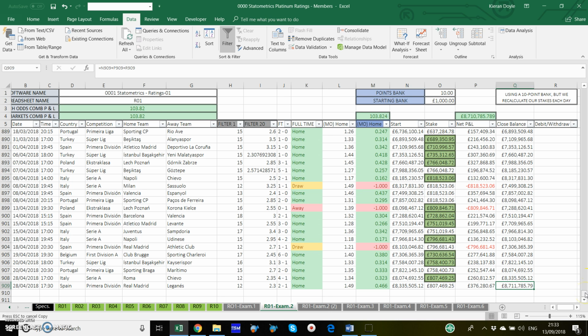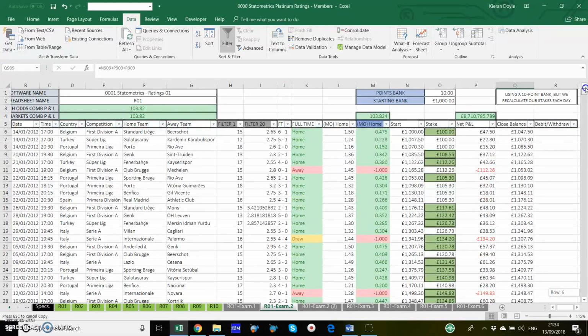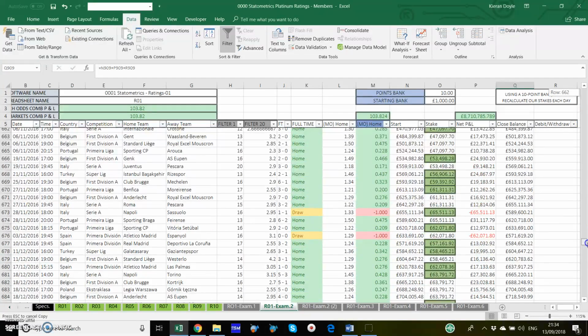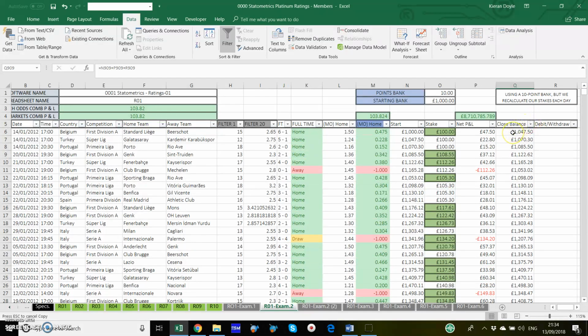Okay, and it goes back to the point I'm stressing: you can't win £1 million in a week. This is a process that will take years to achieve, or from anything I've seen will take years to achieve. But what you can use this for, if you've got patience, is that within a couple of years you can really build your bank up quickly.